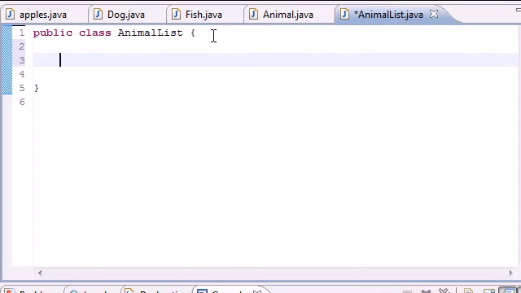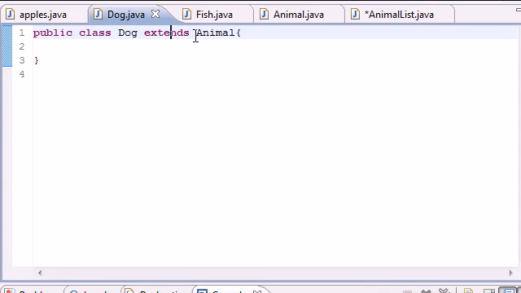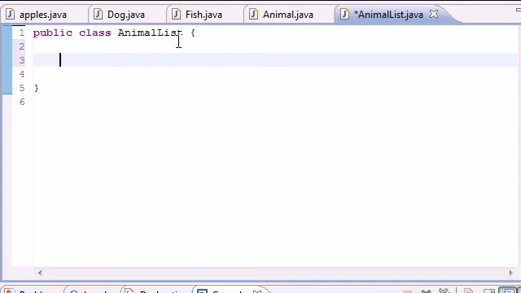So the first thing that we're going to want to do is create an array to hold type animals. And remember, dog and fish, since they extend animal, are all type animal already. So let's put private Animal, and we'll name it the list, equals new Animal 5.